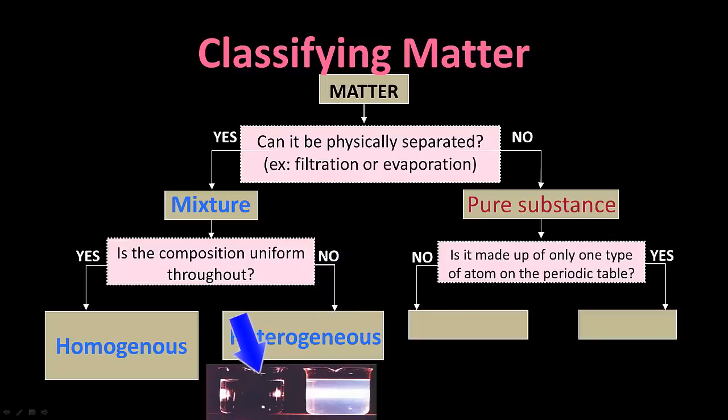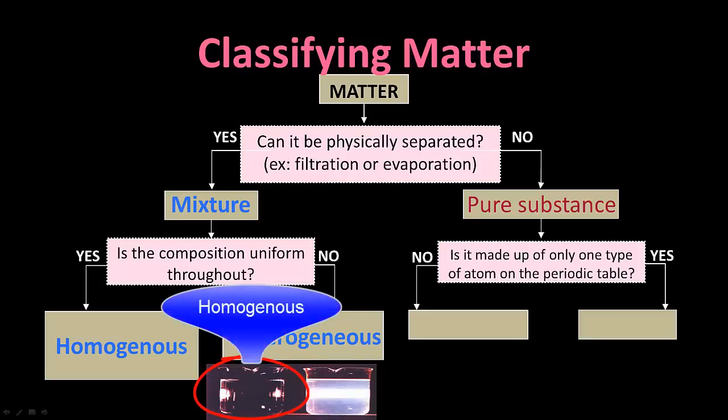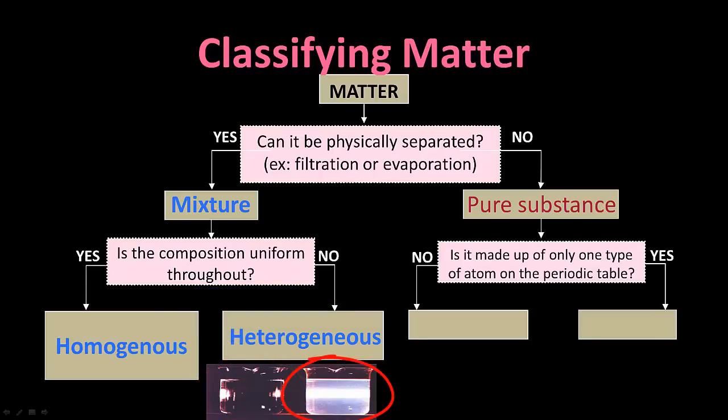If you look at these pictures here, we've got a clear liquid and then we've got kind of a foggy liquid, and there's a light going through both of them. And if you notice, if you cannot see the light beam in the clear substance, that means it is homogeneous. It's very uniform throughout. This other solution right here that you can see the light going through, if you can see the little particles floating around, it is not uniform. You can actually see little pieces in there. So that is a heterogeneous mixture.